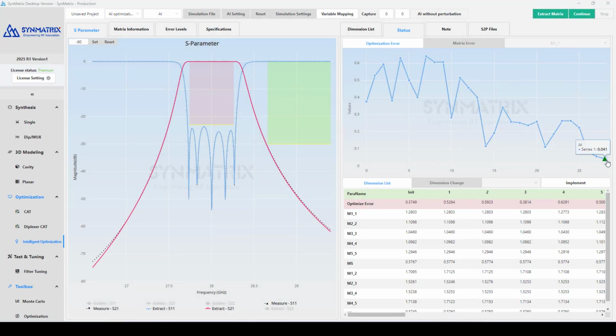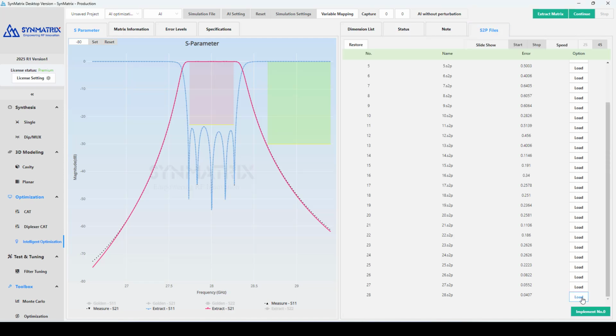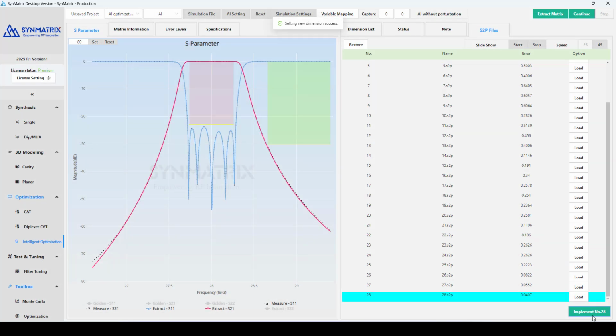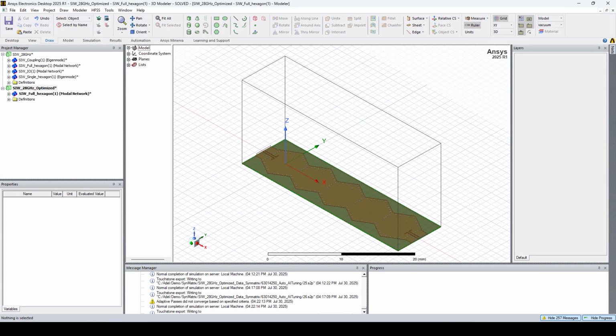Here we can see the results of this AI optimization. The simulation stopped at iteration 28 because the filter is now spec compliant. Let's go to S2P files, select iteration 28, and implement it. Now we can go to HFSS and plot the results.